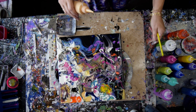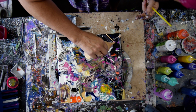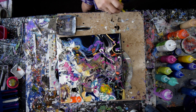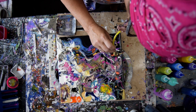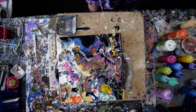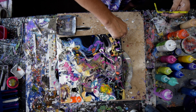Let's see, what do I like? I like this negative space down here and over there. I like the way that balances back and forth, but I think I'm going to give myself a little bit of gold right there. Knowing I have a pretty decent chance of getting some cells. This might keep developing, I don't know.